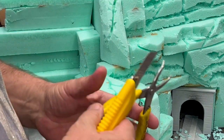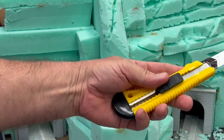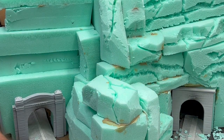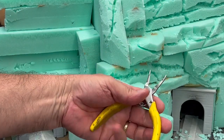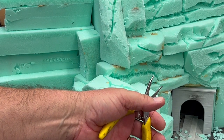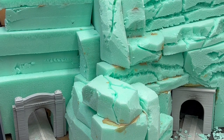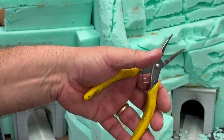So I have one of these utility knives, and I have a pair of pliers, and I'm just going to scratch with the cut with the utility knife, and then pull it out with the pliers a little bit, so that it looks like a little bit of a cracky rock formation. Okay, so let's see if we can do this.